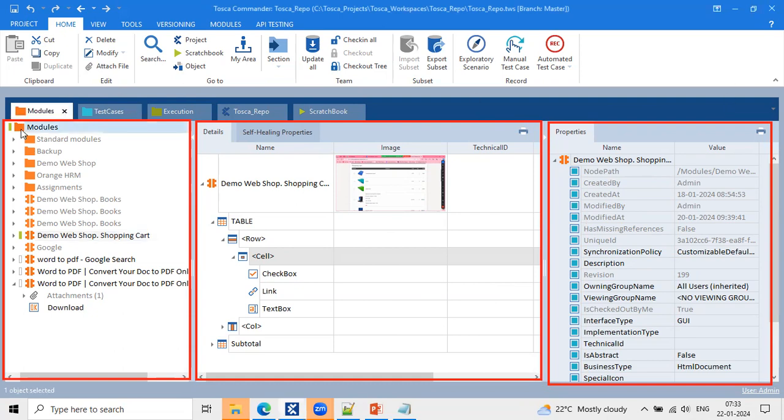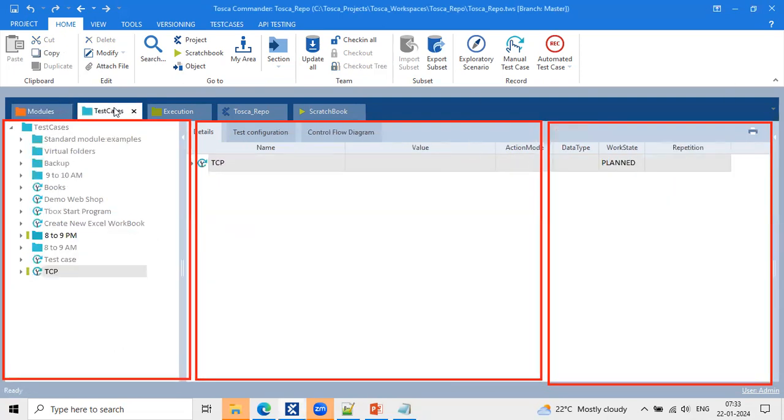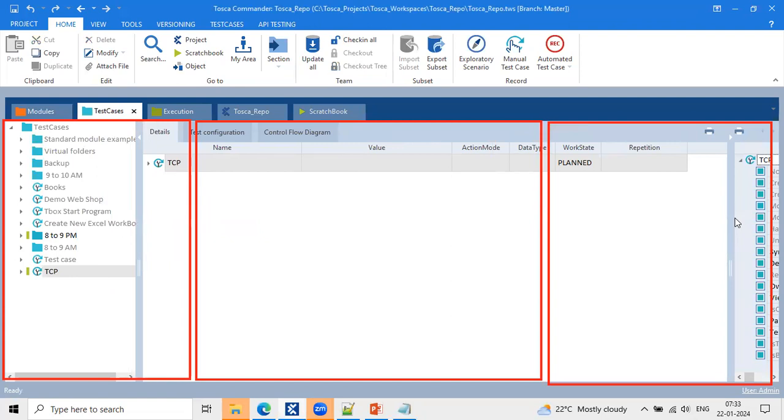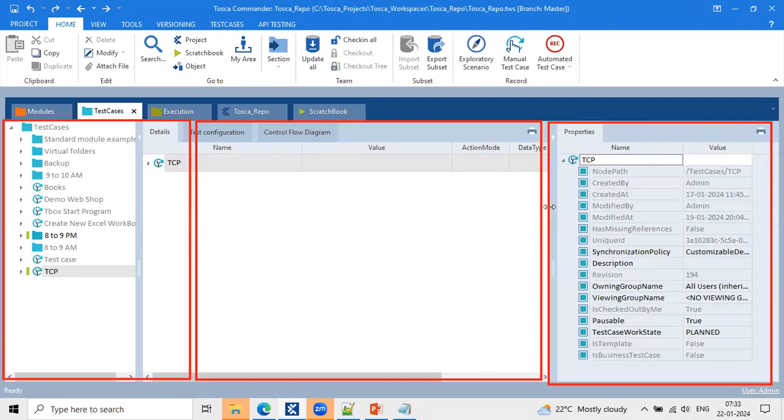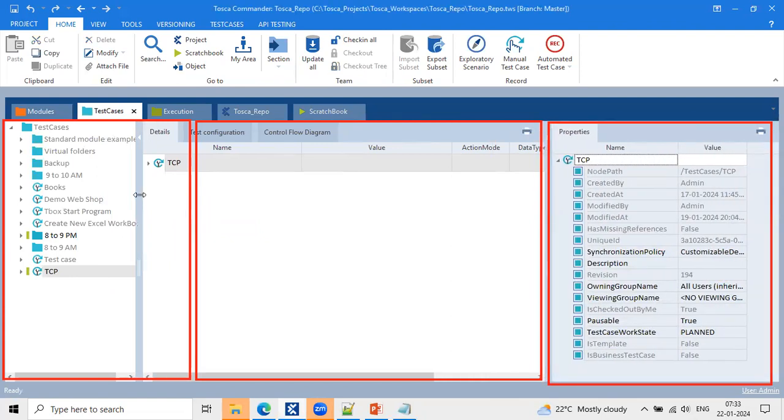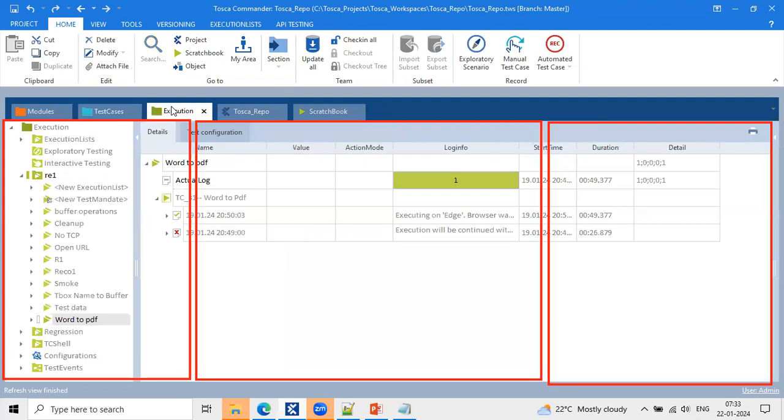Now we are checking the module section. If I go to the test case section, I hope everyone is able to see, right? This is the properties pane, this one is the hierarchy pane, and the middle one is the test case development pane. If you go to the execution section, same thing.